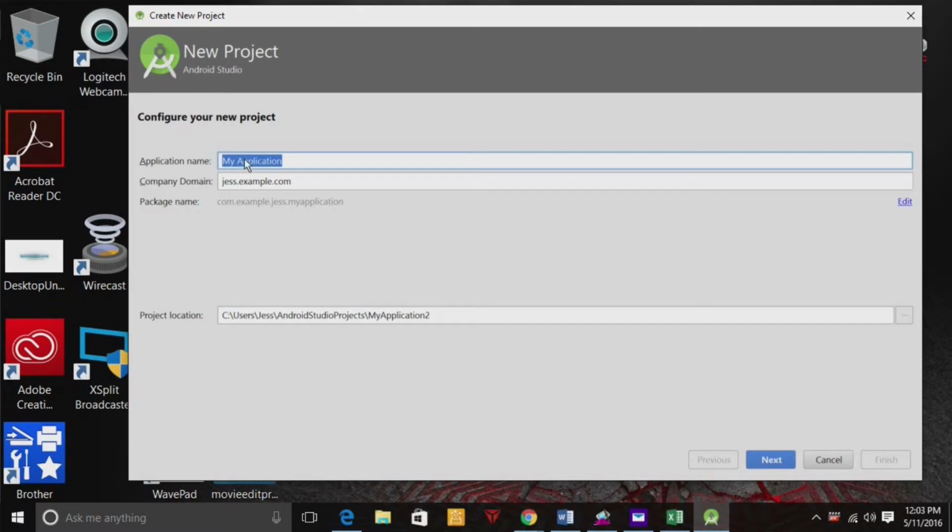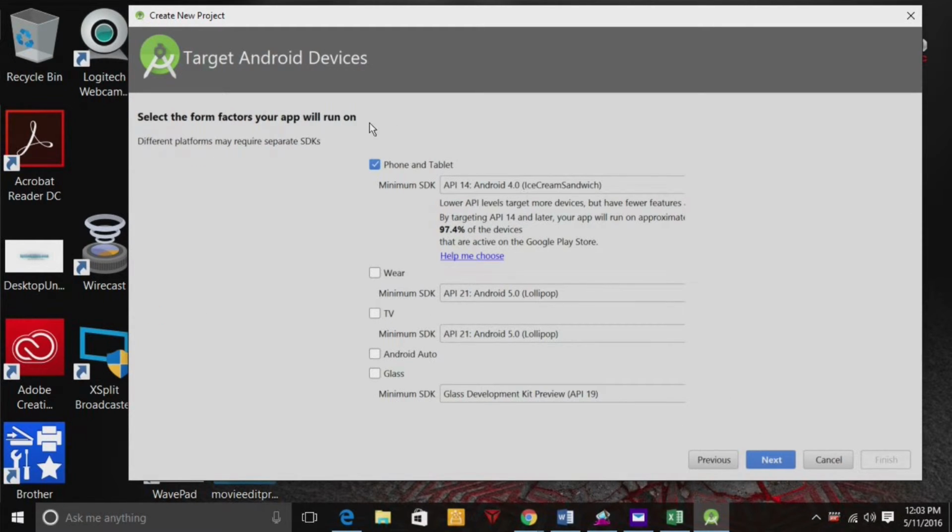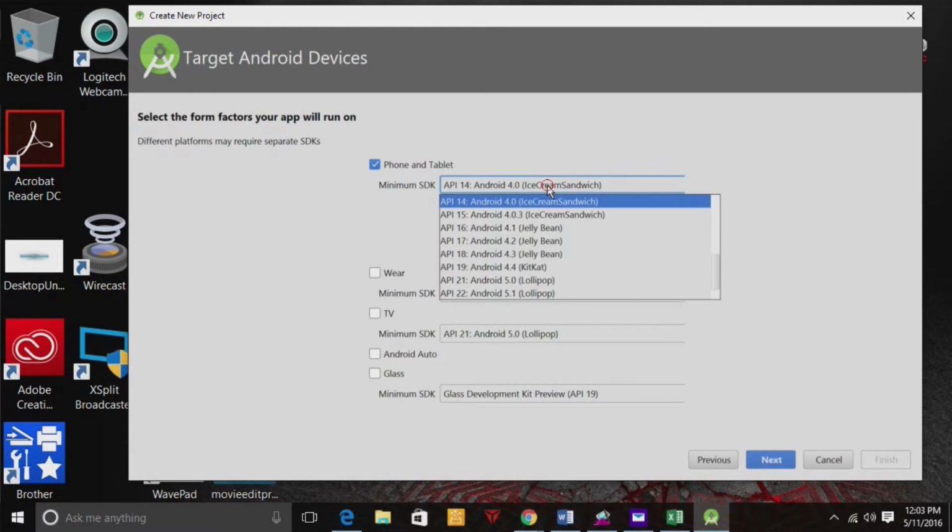Application name, we can name it My Application and leave the company domain. We're going to make it the platform for a phone or a tablet. And the minimum SDK, we want to keep this down on API 14 Ice Cream Sandwich.